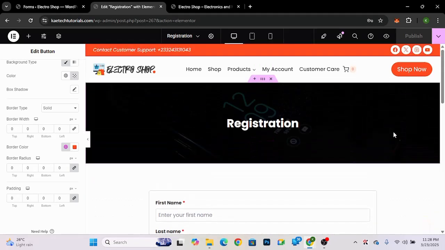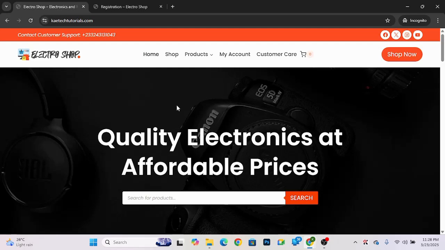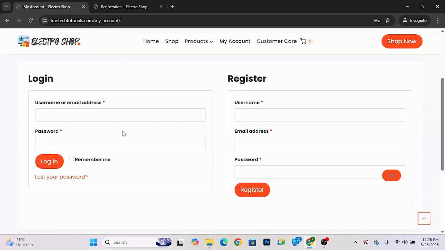We now have our registration page. Now the next step is for us to make sure that our login page only has the login details, not the login and the registration. Now if you look at, let me open it in a new incognito for you. This is it. So if you look at it over here, my account, it is having the login and the registration, right? We want to remove the registration from the login page and then make sure that we only have the login page.